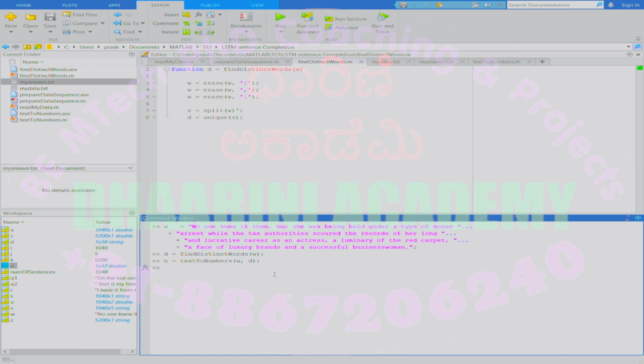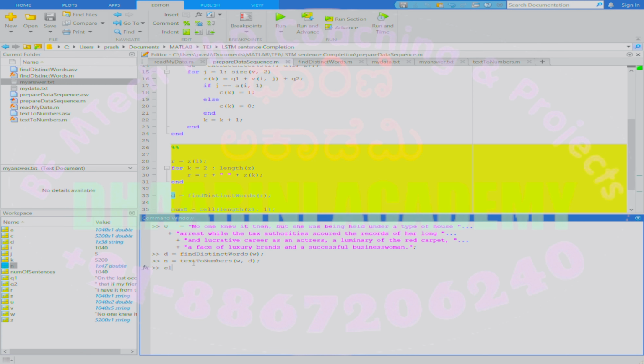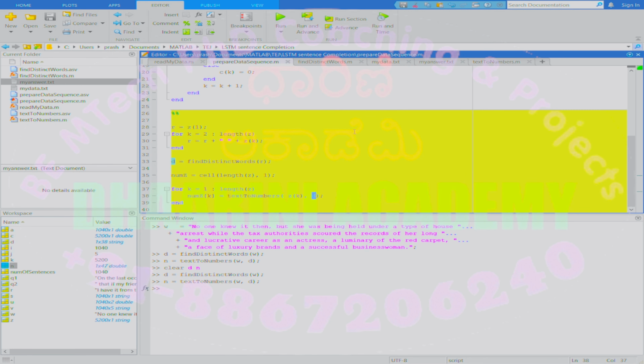So what are the variables? D and N I need to clear. Then I write W, anyway, it is already there. All the D once again. So D is equal to this, done. Then you do N is equal to the numbers. You converted the text into numbers, both are present. Okay, so this means it is working fine. So I have the first function. This is my second function.